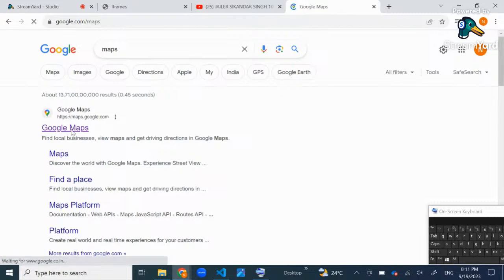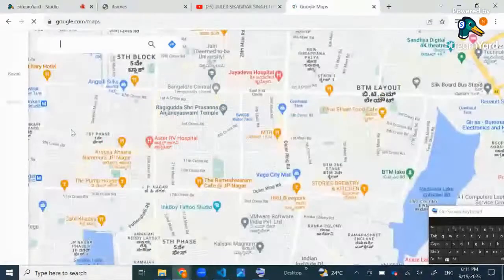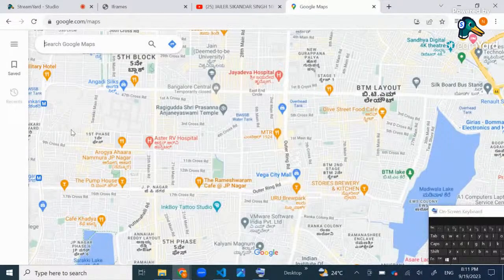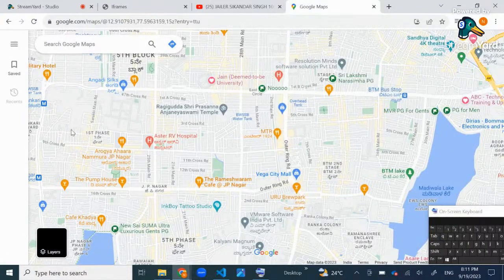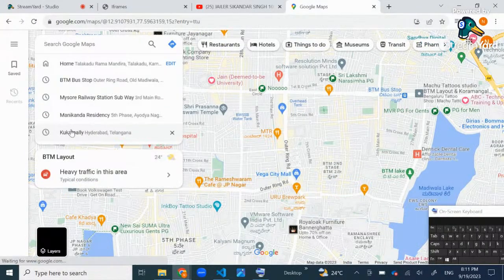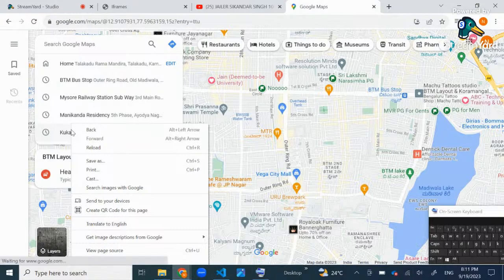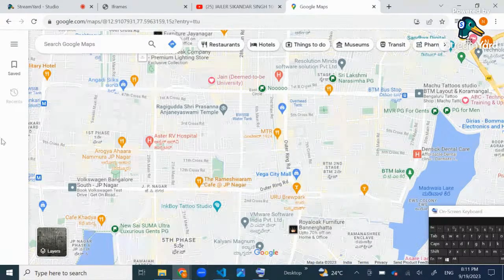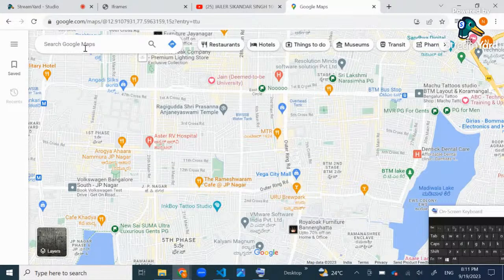Go to Google Maps. Come to maps, guys. Here, give any famous location now. At least do that also. Reply in the chat box. Reply in the comment box. Give your favorite location.